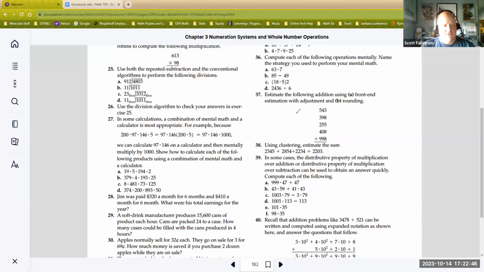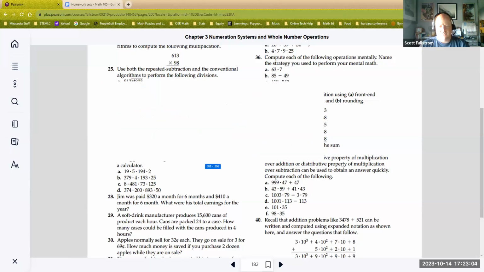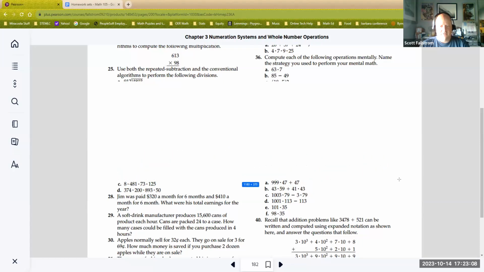Let's see here. What comes next? Next is 39. Okay, so let's take a look at 39. All right. Yeah, these are fantastic. This is kind of what I was just saying. I mean, you want to use the distributive property to make your life easier. And with multiplication especially, you want to do it. So let's see, you're computing just the following. Yeah, so when you have something like this, try to combine. It's basically algebra, but with numbers.